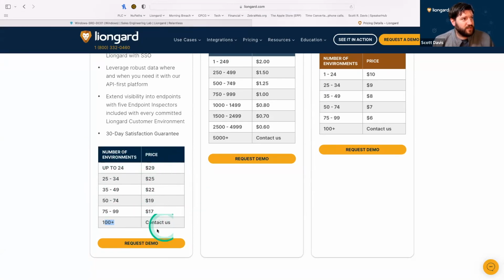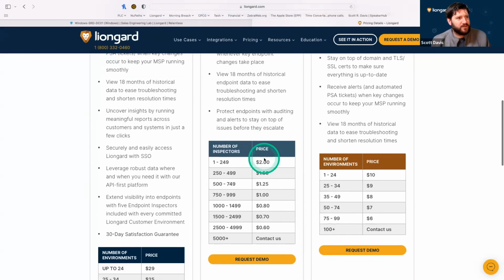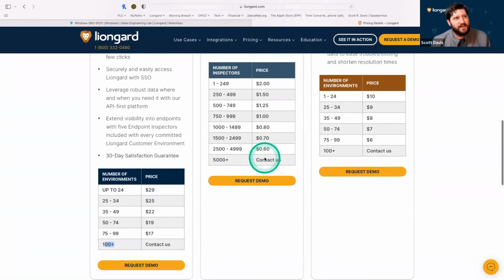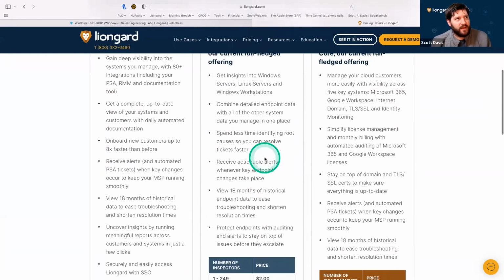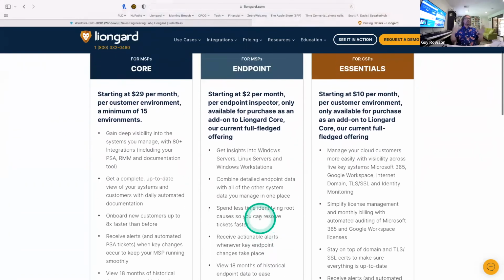What's great is for each one of these environments that you bring in, we're giving you 5 endpoint inspectors that you can use in a pool. So if you bring 100 in, you're getting 100 times 5, 500 endpoints out of the box that you can start to use for your servers and your workstations. And when you say, okay, that's giving me 500, but I really have 1500, then we're looking at some additional pricing conversations. Yeah. But I think, can I just comment on that too?